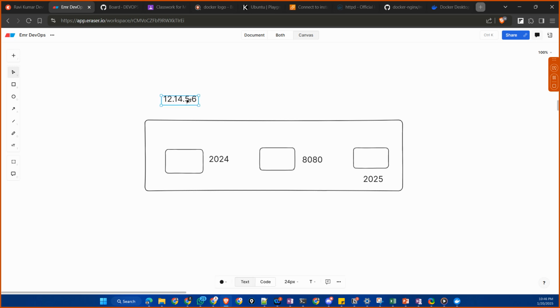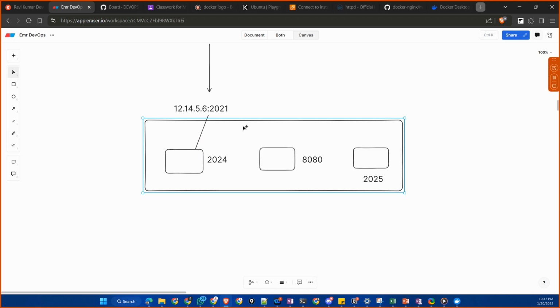So what you have to do is run the port forwarding, port binding command. This 2024, if it is listening, is a container port number. When the traffic comes from outside towards this IP address, you can give it like colon 2021. So 2021 will come to this container.